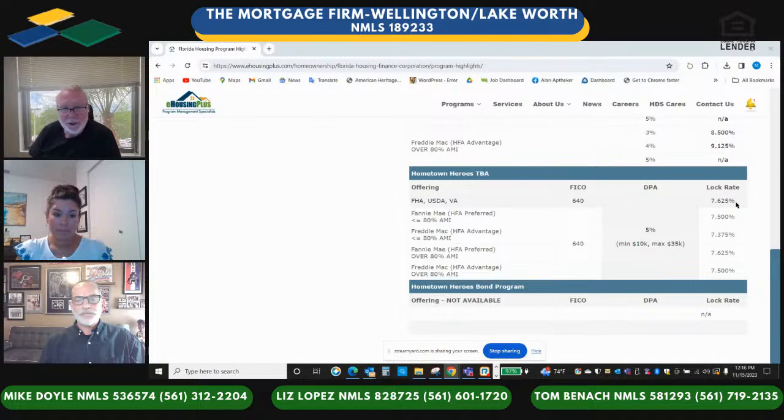There's just not a program out there like that, because on conventional loans, low 700 credit scores are not considered to be great credit. And you can definitely be taking some pricing hits if you're in the low 700s. Once you get up over 760, 780, then you get the best of everything. But with these programs, you're getting excellent rates and there's no points. There's not a discount point on there.